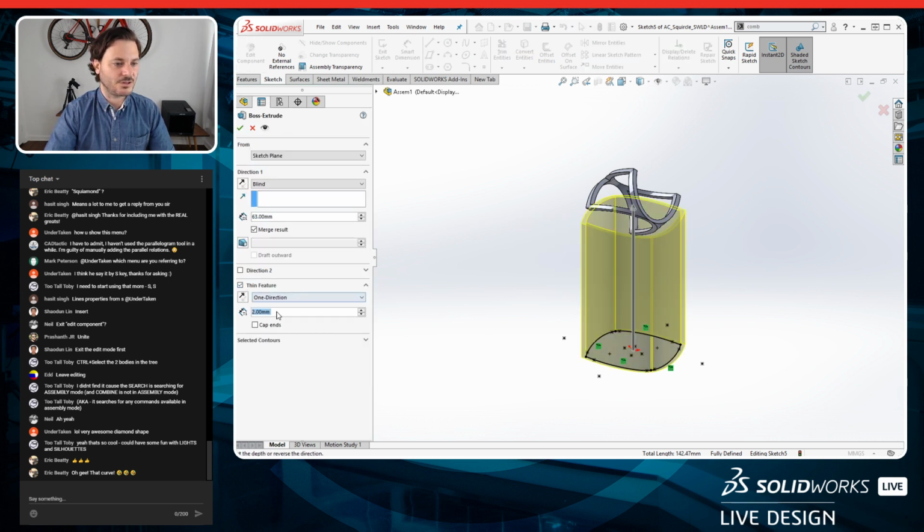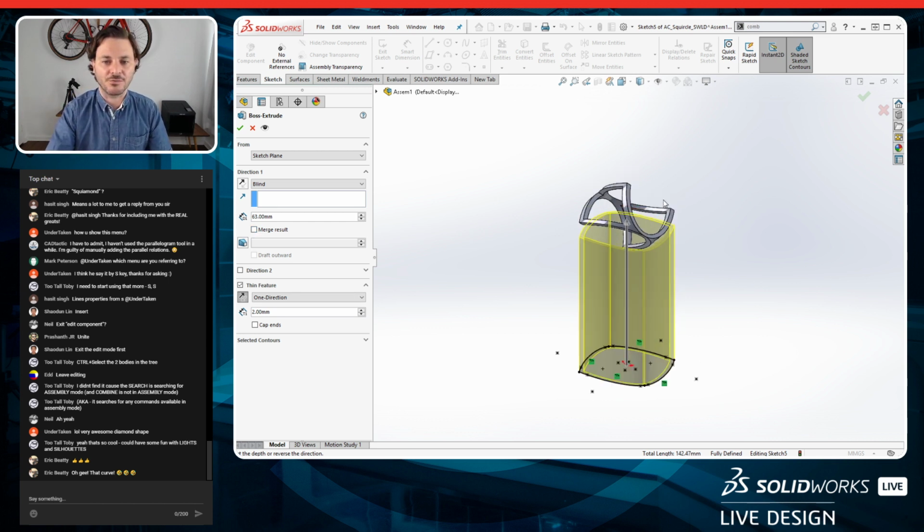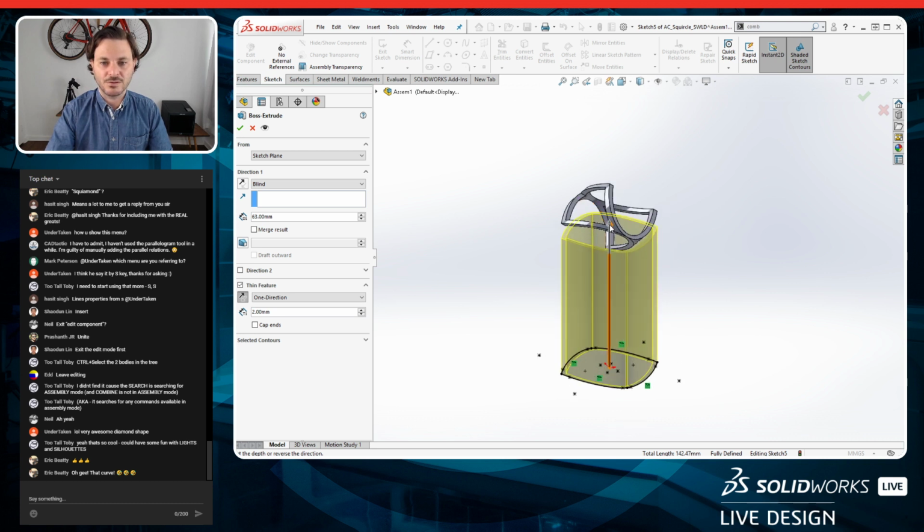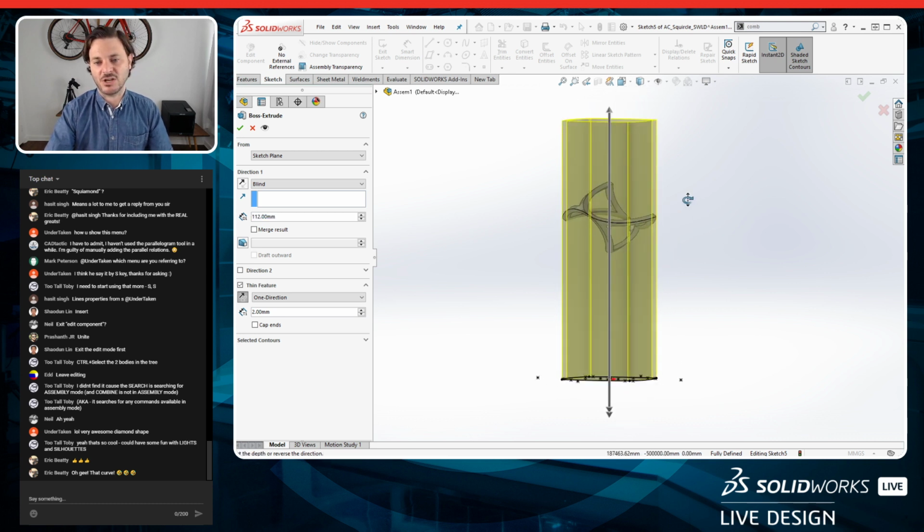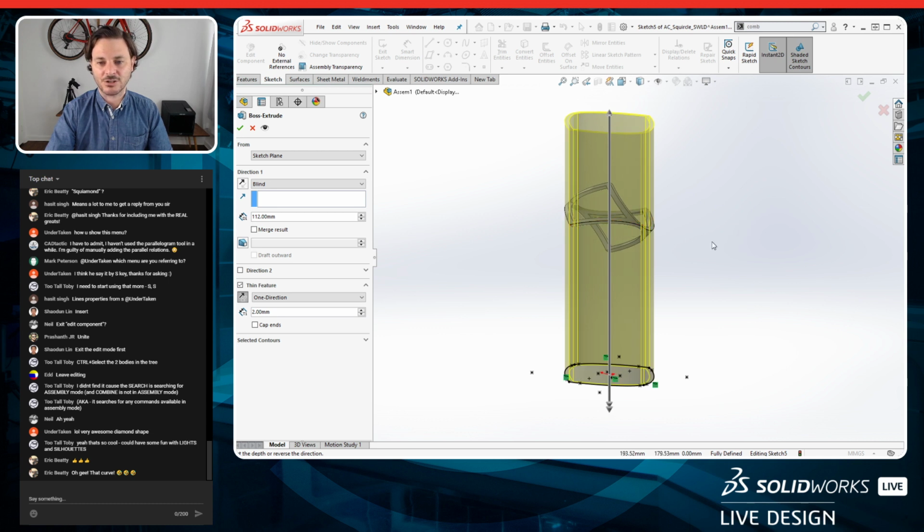So real simply, S key again, we'll extrude. We really like this thin extrude at 2 millimeters. I want to make sure that it is on the inside of my sketch and definitely not to merge the result. Again, if I merged it, it would make that combined shape as well as this other extrusion into one body. I don't want to do that. I kind of want to divorce them from one another now. So again, I'm going to just make sure I'm fully clear of my sketch and my surface. Okay.